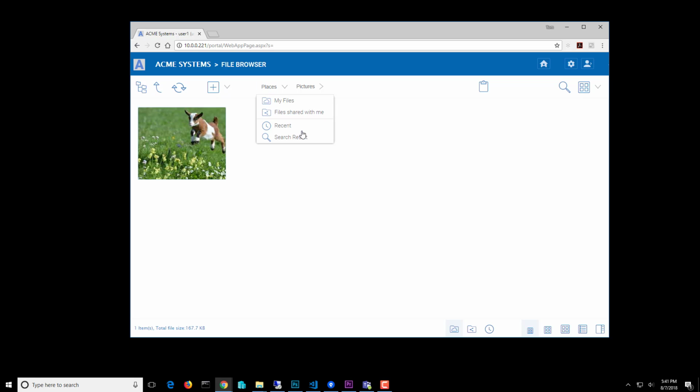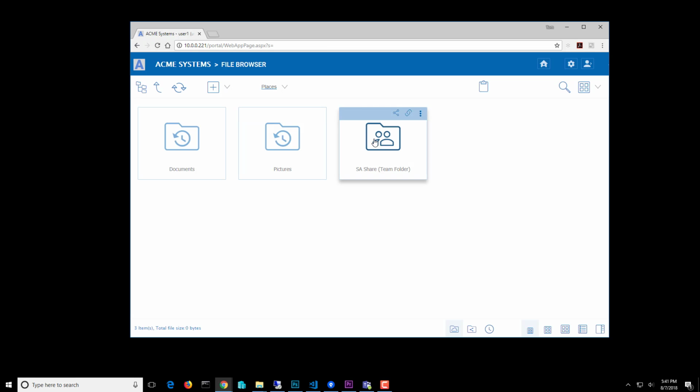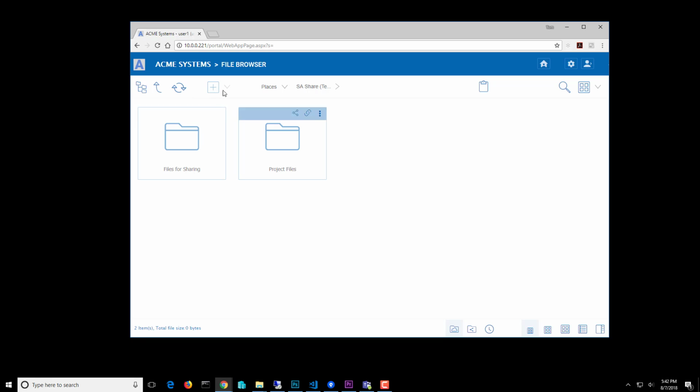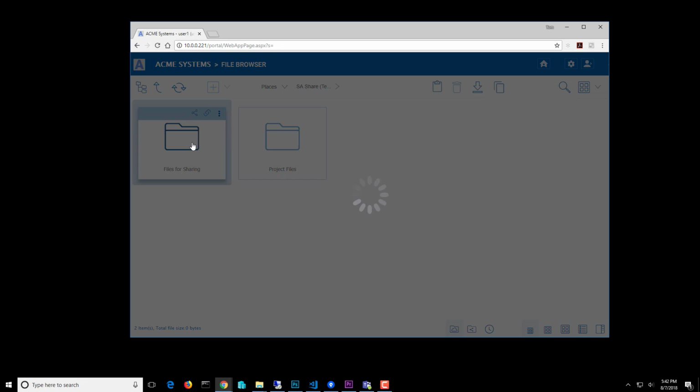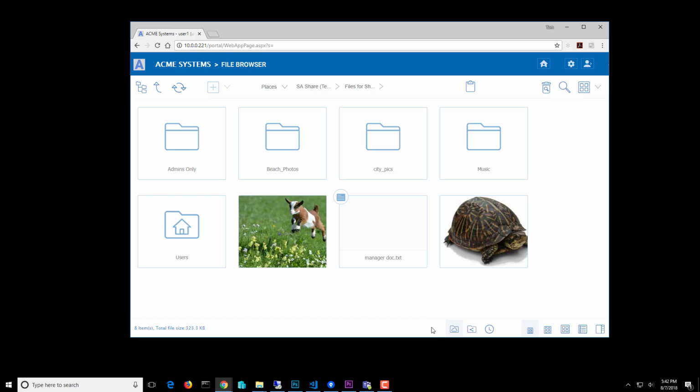But if I go back out to places and I go to this team share, I can't create anything. I can't create anything in here because this is a manager share. Alright, so as a user, I don't have the ability to write or change anything in this folder.